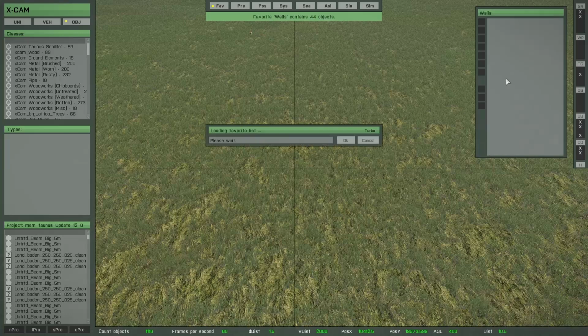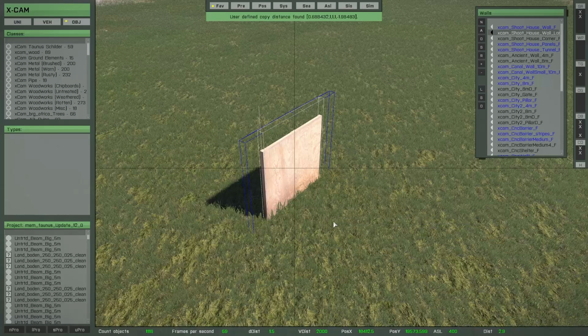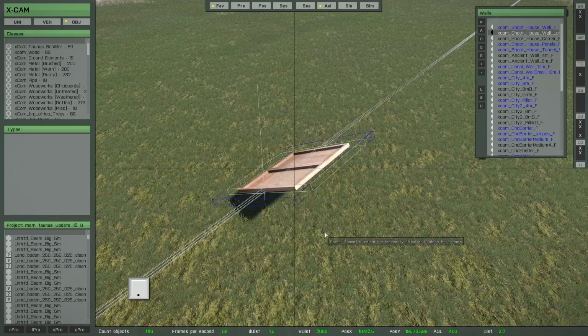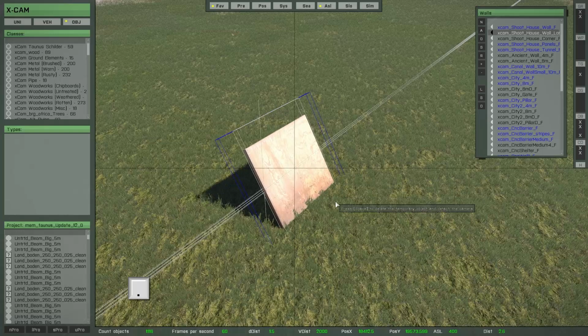Okay, so to use the bank function, press and hold down the key dot. Okay, first turn on ASL. Press and hold down the key dot, and then you will see some white lines here along the bank axis, and then simply press and hold down the left mouse button and move the mouse up or down, and it works fine. Okay, to reset the bank value, press the key N.